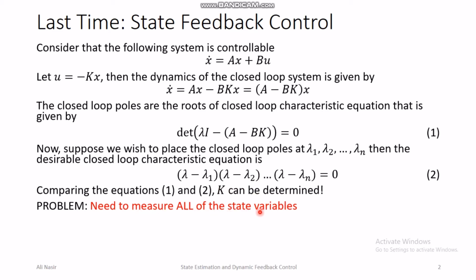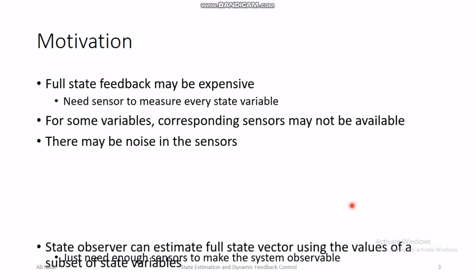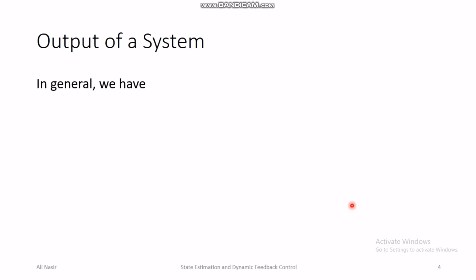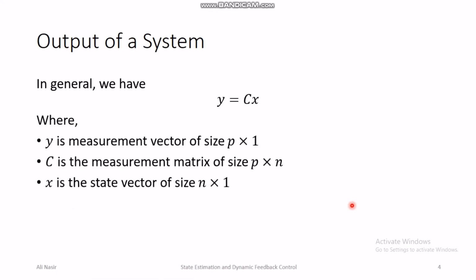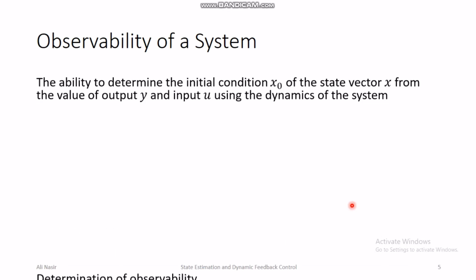So you have only one input variable or only one actuator in the system, whereas your number of sensors is equal to the number of state variables. But then we went on to discuss some new concepts where you can basically measure only a subset of state variables and then design the controller using that. The main purpose is to use a lesser number of sensors and to save some cost on the project.